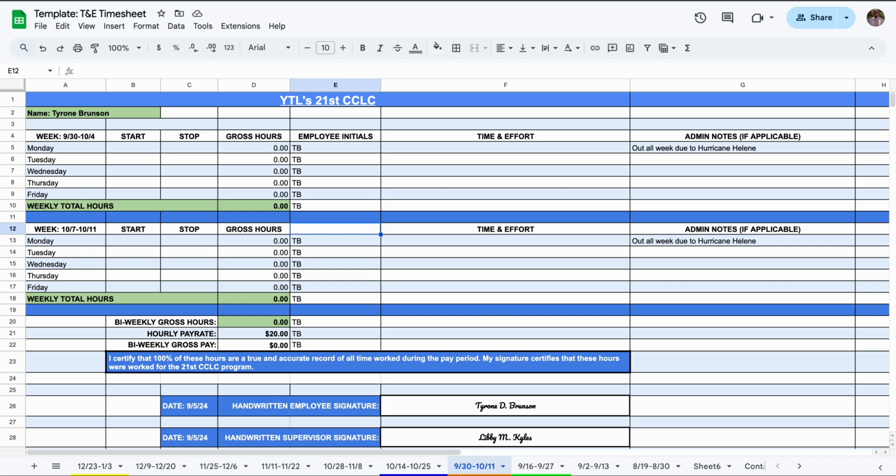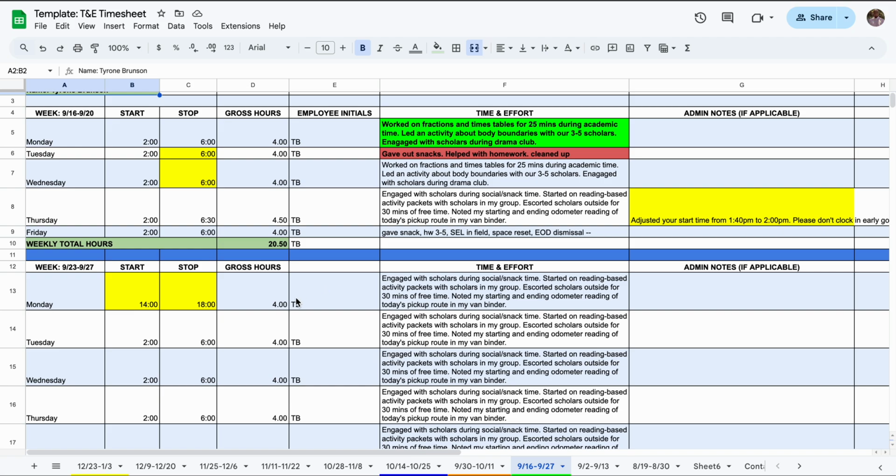And again, looking at this same section, these are all the payroll time frames you should have listed so far. I do want to note that these right here are new additions to our time frames, 8/19 to 9/30 and 9/2 to 9/13. We initially started from this time frame right here that I have circled, but due to adjustments to our budget, we were able to add these two time frames. So please ensure you have these added, and I'll be meeting with everyone individually to ensure that the time and effort for that time frame is caught up.